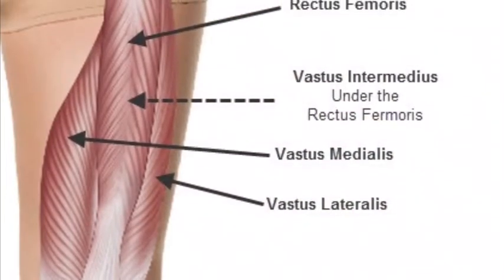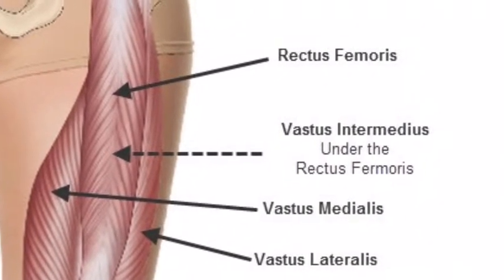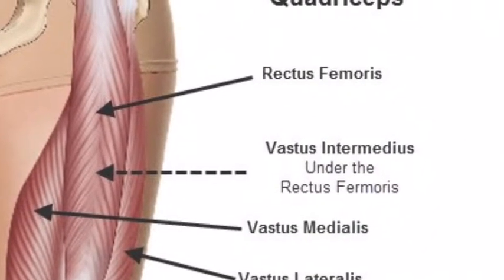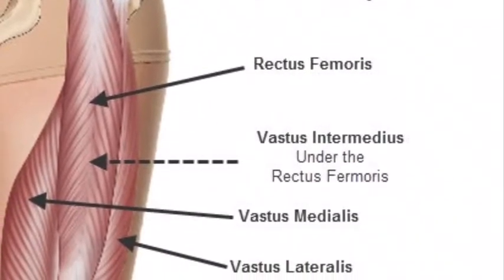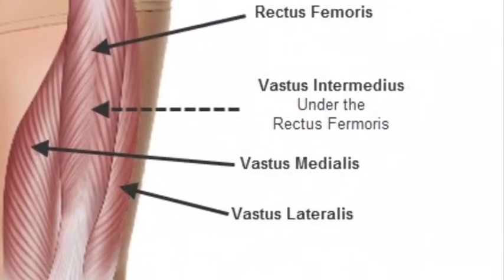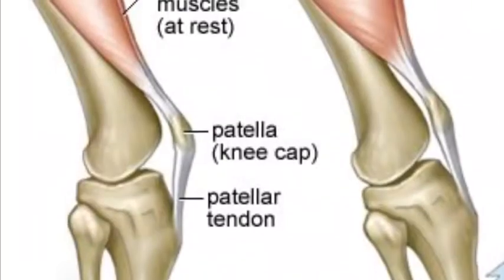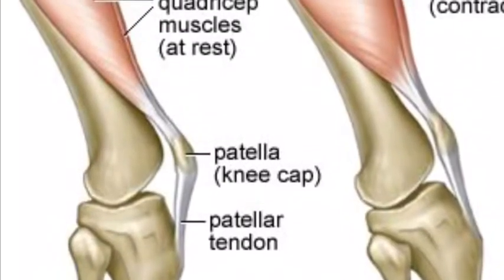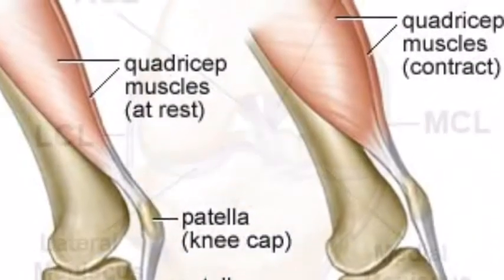Moving on to the muscles, some of the important muscles included are the quadriceps femoris, which includes the rectus femoris, the vastus lateralis, vastus medialis, and vastus intermedius. It also includes the hamstrings. The quadriceps femoris group crosses the knee via the patella and acts to extend the leg, while the hamstring muscles flex the knee and extend the hip too.